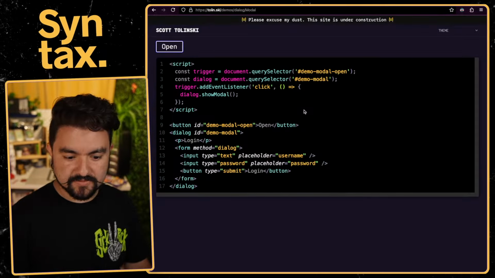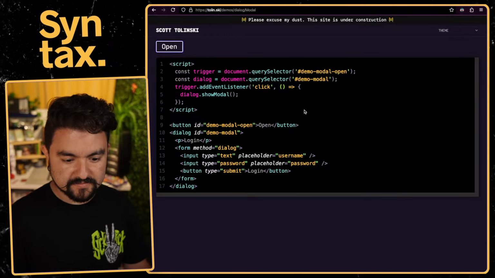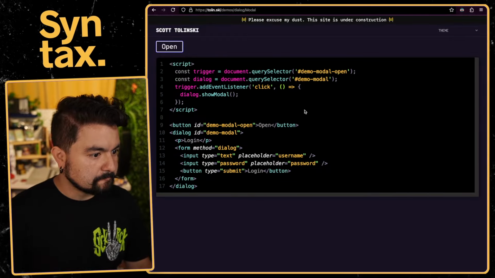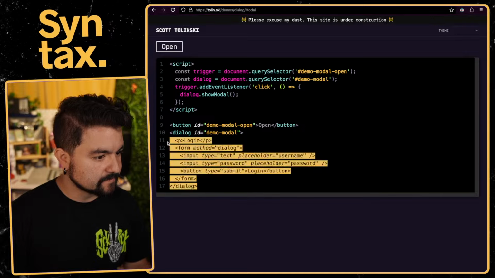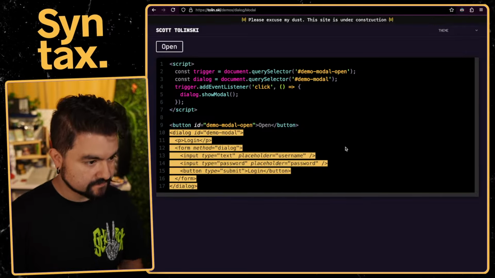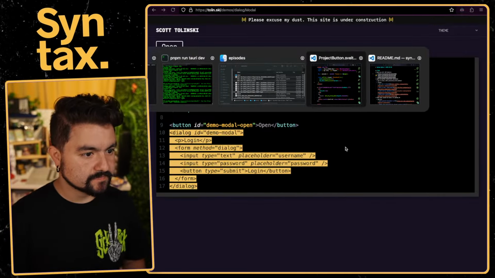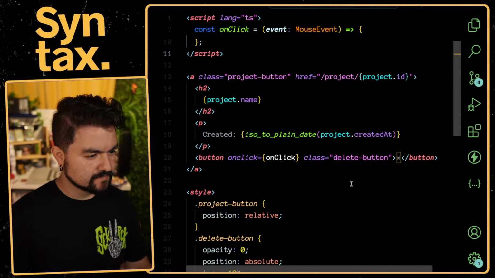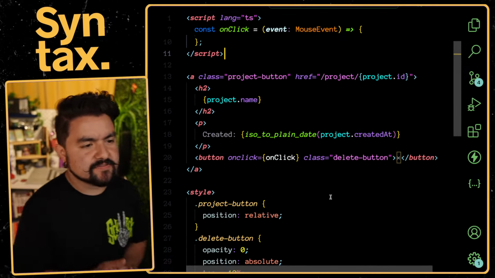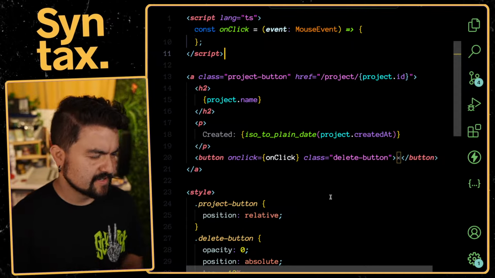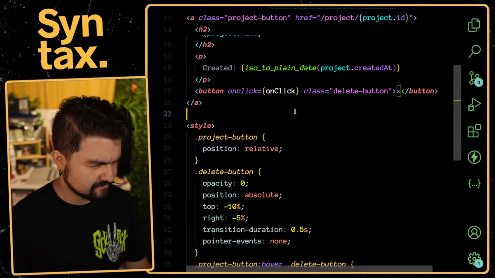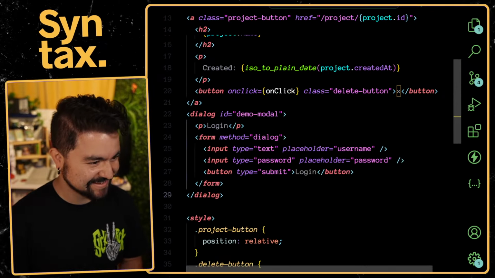Yeah, I think we want a modal. Let's do it. If I put the modal inside of this component, is that valid? Let's see.